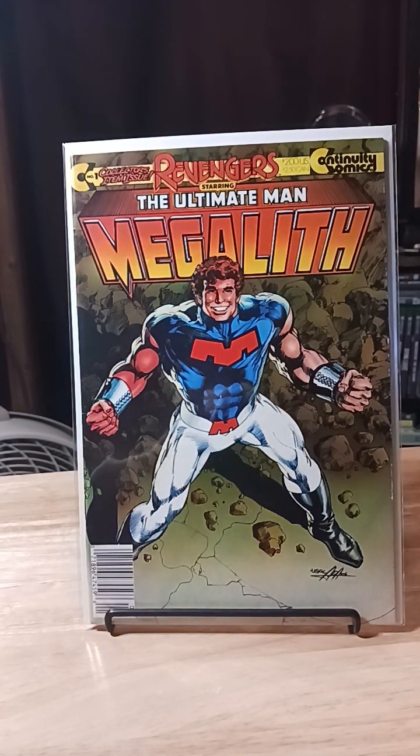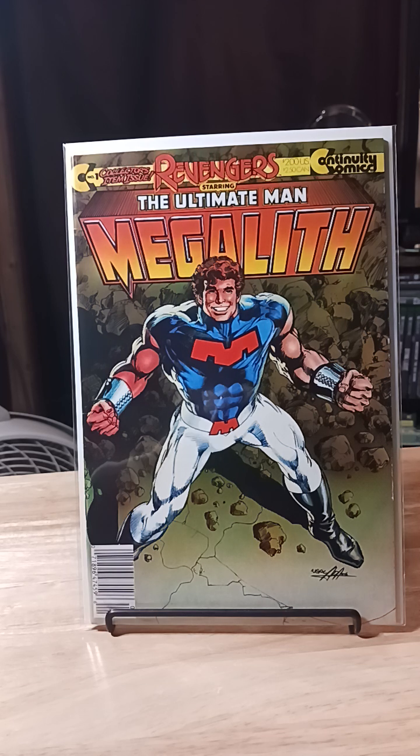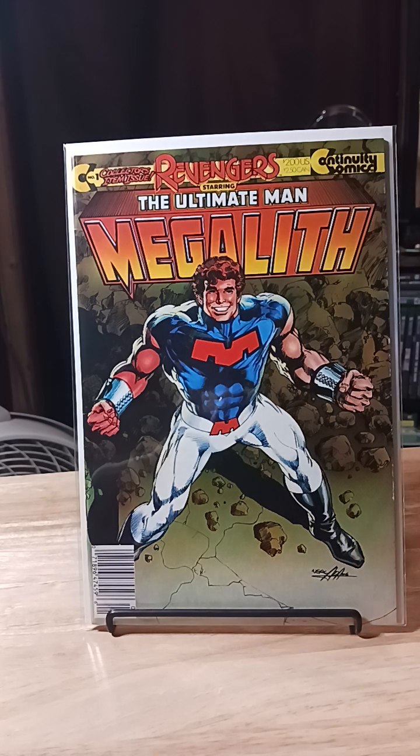This is Neal Adams' Megalith, the Ultimate Man, or you can call it Revengers, whichever one. I always called it Megalith when I saw it when it first came out. I remember when these came out back in the day, and at that time I was living on the Eastern Shore, and they didn't have comic book shops on the Eastern Shore, but our school went to one of the museums in Baltimore, and we took a trip down at the Inner Harbor. And at that time, before Steve Geppi became Big Steve Geppi, he had a comic book shop down in the Inner Harbor. And that's where I got my first taste of other types of comic books.